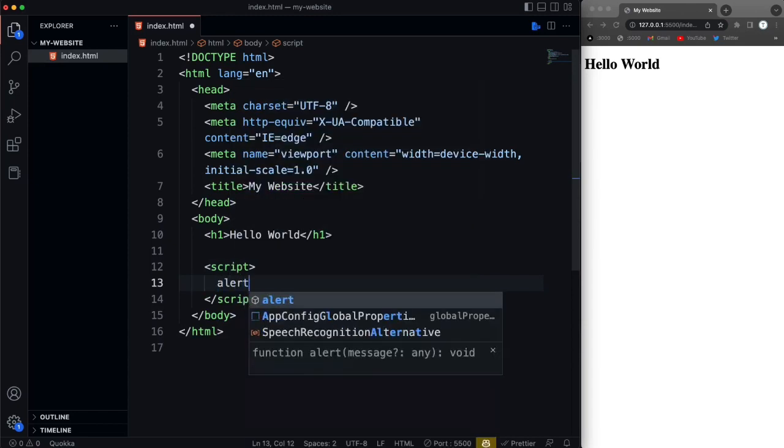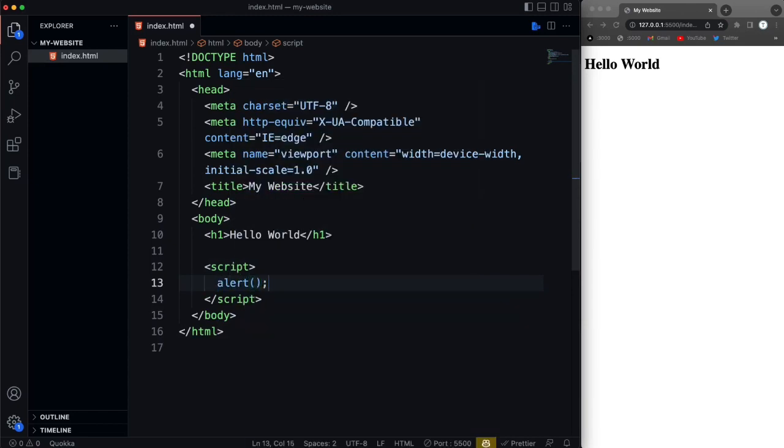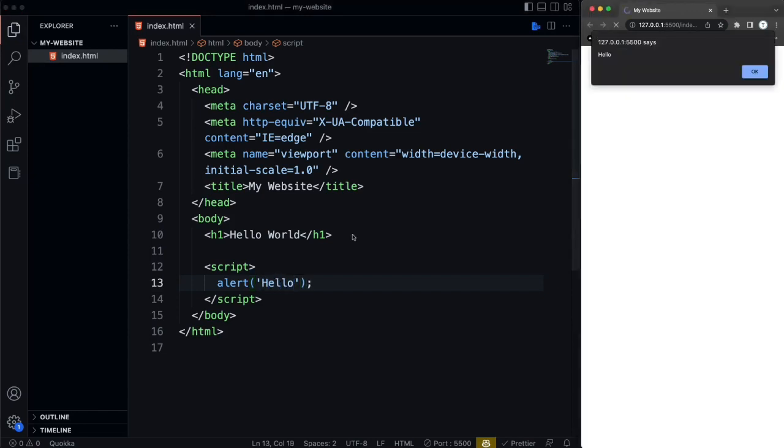So for instance, we could do alert, which is a function that's on the window object, and I'm going to talk about that in a little bit. And we can pass in here, let's put a string, so we need our quotes. And again, I'm going to talk about data types and all that very soon, but I'm just going to do a hello and save. And you'll see that that's going to automatically run because we are using Live Server. Since the file changed, the website reloaded, and now we're seeing this alert of hello.